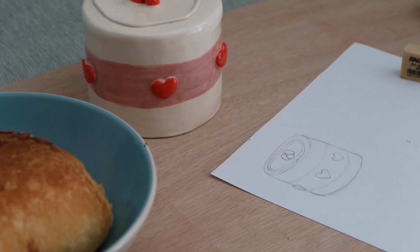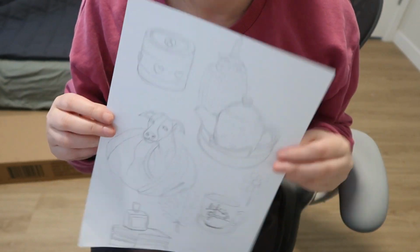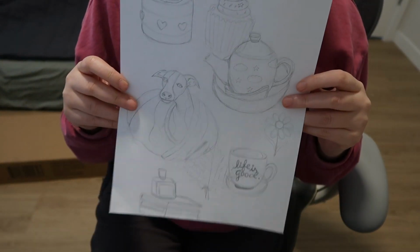My battery is about to die, so I'm gonna just continue drawing, but I'll show you when the battery is charged. Here's the sketches I was working on before my camera died.